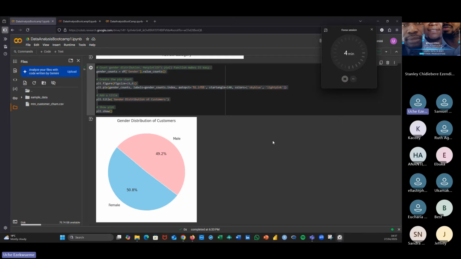Are you checking how correlated the data sets are or the columns are? Or are you carrying out a linear regression? Or depending on supervised or unsupervised? So it all depends, but at least the basic, the collation, the pre-processing, that's the cleaning and everything, and the exploratory data analysis are the fundamental processes that need to be done before you now advance into either linear regression or supervised or unsupervised modeling.